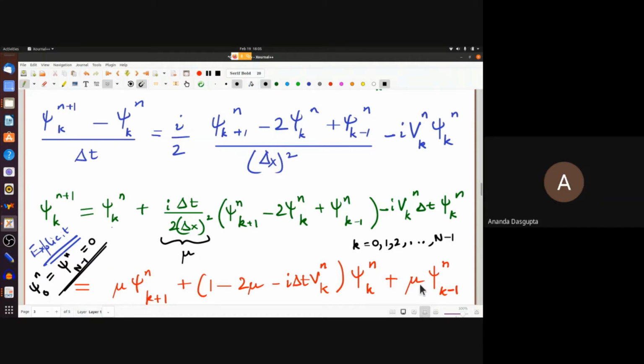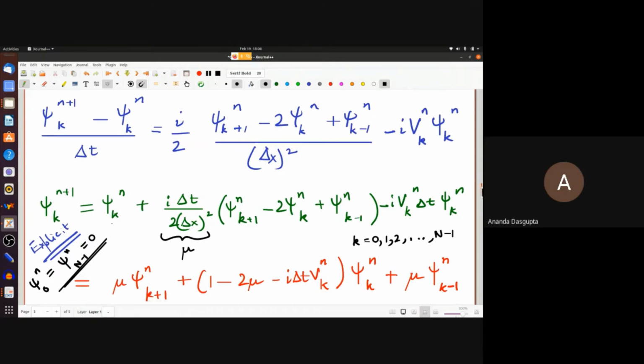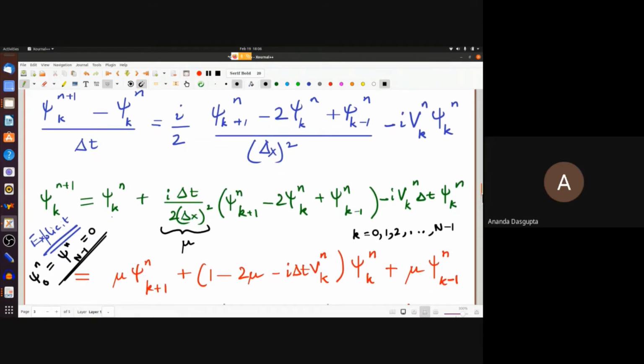Because they will be kept at 0, using this equation doesn't really matter, because this will just give a 0 expression. Say for psi n 0, when you're trying to work it out, because they will be held at 0, if you try to write down psi 1 n+1, this term is not there, but this is multiplied by 0 anyway, so it doesn't matter. I hope this part is clear. I'm deliberately sabotaging the problem a bit just to make it simple enough so that we can handle it at this level. You can, of course, do better. You can incorporate actual boundary conditions or try to figure out how to handle infinitely long segments and so on. But those are much bigger complications than are warranted at this level.